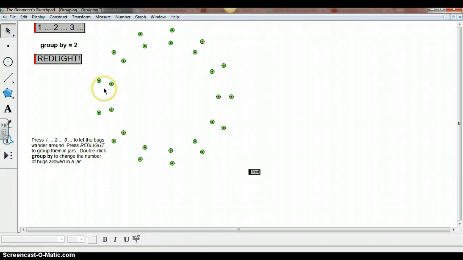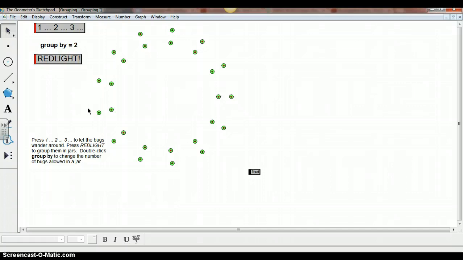I think it's really important to use this grouping measurement exercise as a way to introduce students into grouping and how to count by a certain grouped number. So for this one, we're counting by 2. So say 2, 4, 6, 8, 10, 12, 14, all the way around, and we get to 26. And I think it's really important to see that this is an evenly distributed way to group this number.